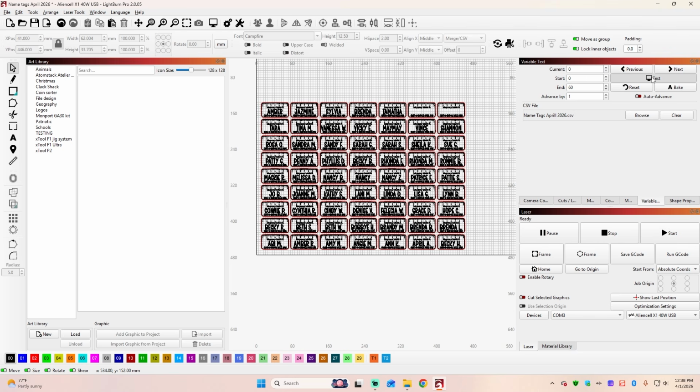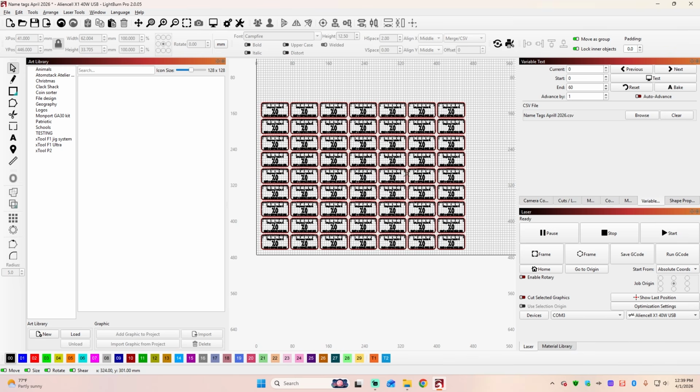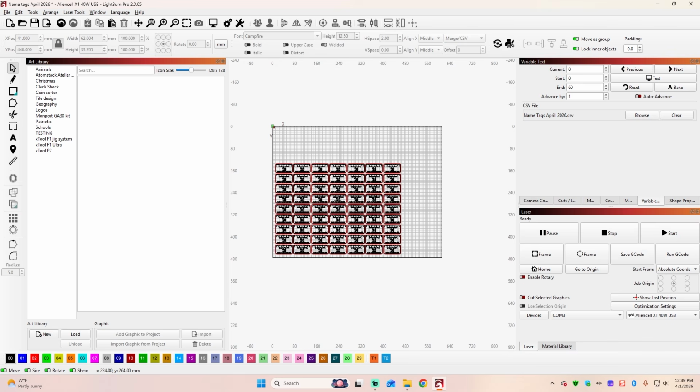But you'll see some of these longer names take up more room. And so at this font size, it is possible that I could push a name so far out that it would run off of my name tag. So you got to watch for that. It's kind of bad when you realize it after you've burned them all. So when you hit test, it shows you which ones are going to be used, which ones are not. You let go, and they all revert back to this little set here.